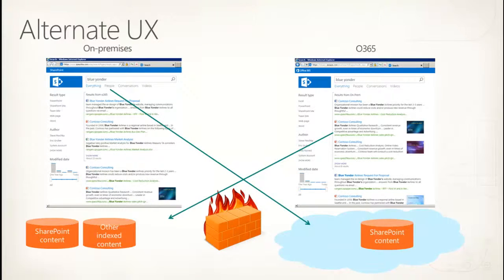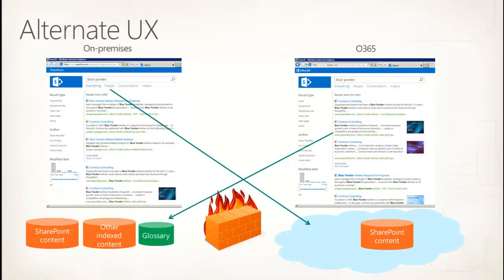But what if you wanted to go beyond that? I'll do another demo for you here in a minute, but what I want to show you is a particular scenario where we don't have just general SharePoint and non-SharePoint content on-premise, but we actually have a specific logical set of content. In this case, I'll use the example of a glossary. This is just a series of definitions for acronyms or terms. It happens to be stored in a SharePoint list, but it could be in a file share. It could be in any other location. We just have this logical group of content, and we'd like to expose that content in Office 365. Now, glossary is important. It's useful information, but it's not something that users query for all the time. So we want to be a little bit more targeted at when we show those results. And I'll show you in a moment how we do that.